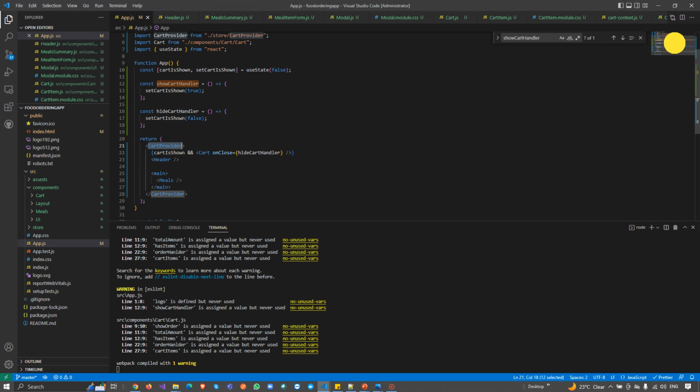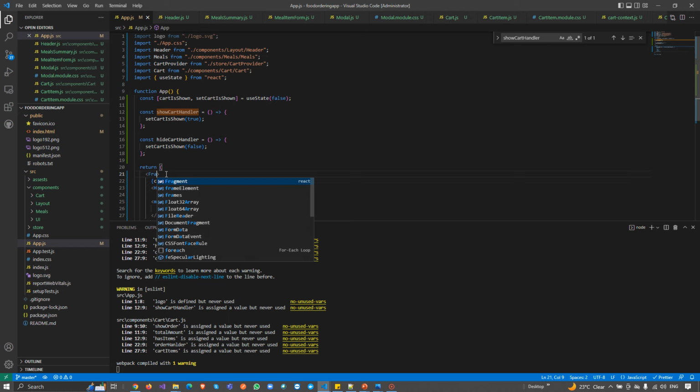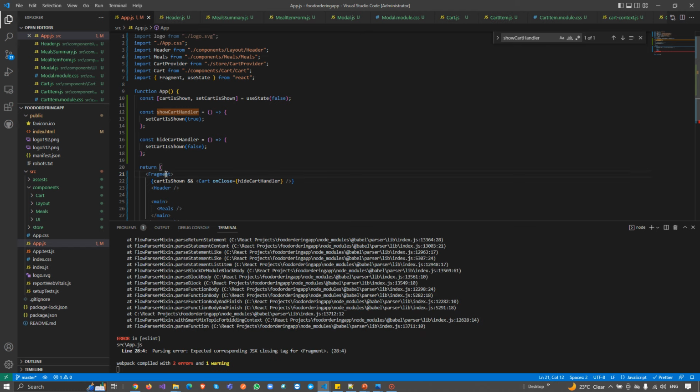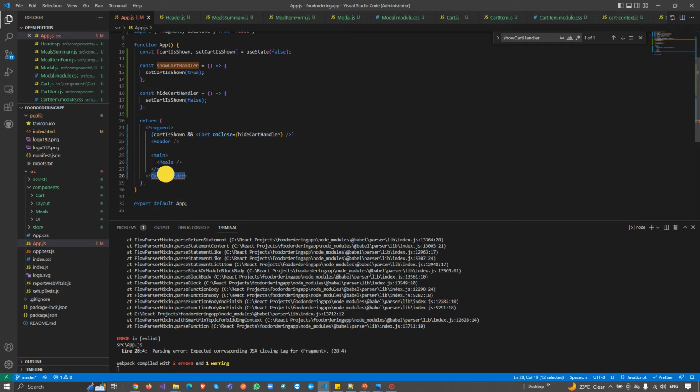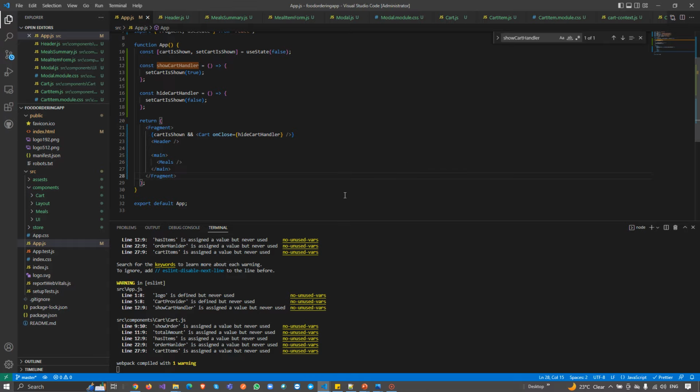So what would actually be the issue? Let me just step back again. Yes, I think there are some issues with this CartProvider. So what was the actual issue with this CartProvider? I need to check it out.